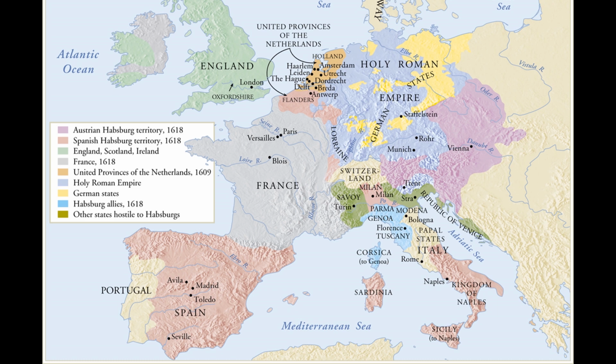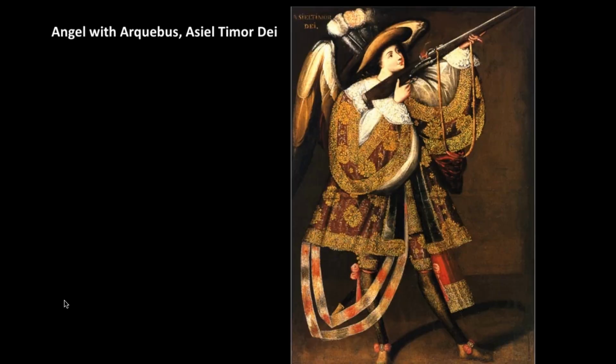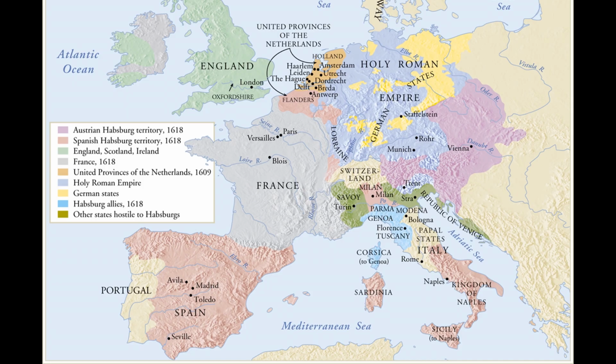Spanish, Spain, the European power. We talked about this. If you remember the chapter when we talked about the viceroyalties of New Spain, when we took a look at the angel with the arquebus, for example, a lot of the work in that chapter were mixtures of indigenous American work with Spanish artists or Spanish influence. If you remember, the Spaniards came over and conquered large portions of the Americas. And that's what happened here.